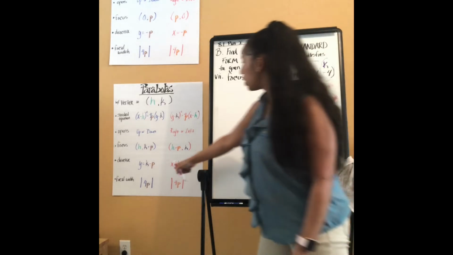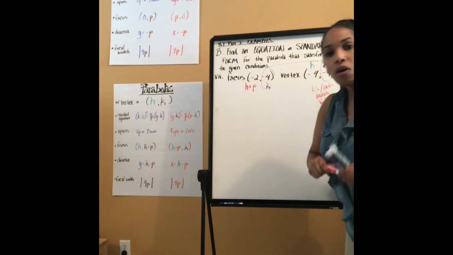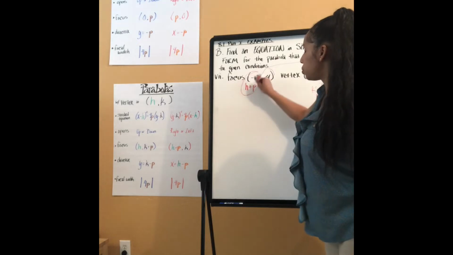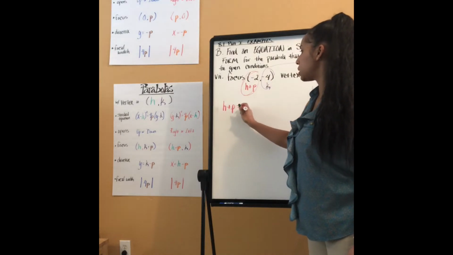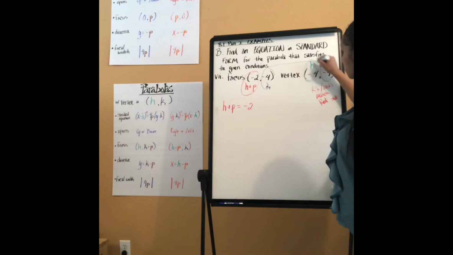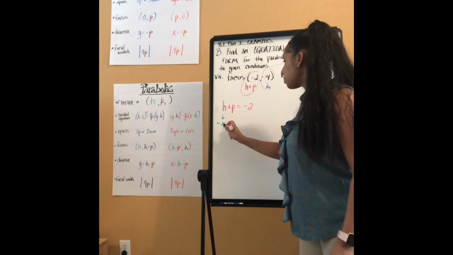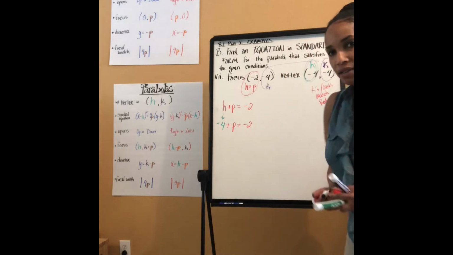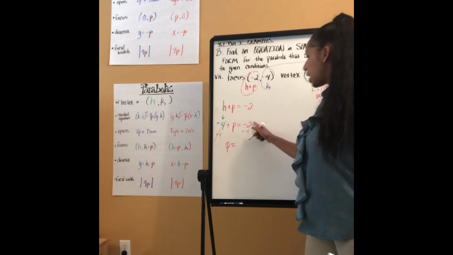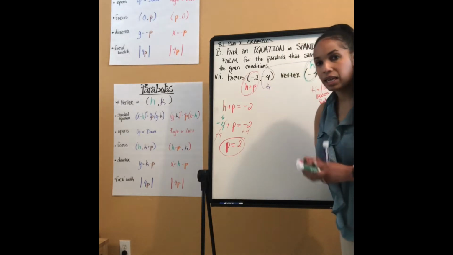All right? So over here on the red side where the K's match, the first coordinate is supposed to be H plus P. My goal is always to find my H, my K, and my P. What I know is that -2 is the H plus P. Do I know anything else? I know that H was -4, because it was the vertex. So I will plug in the -4 for H. So -4 plus P equals -2. I can solve for P by simply adding 4. If I add 4, that'll cancel. So P is -2 plus 4, which is 2. P is 2. I have my H, my K, and my P. Those are the three things I need.